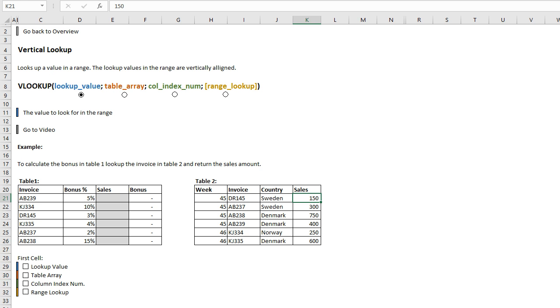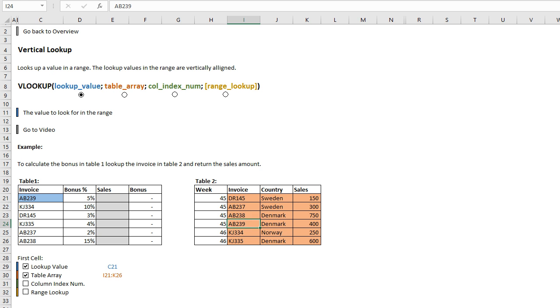Let's have a look at our first helper cell. So that would correspond to the first cell up here. The lookup value is, of course, the invoice which we want to look up in the table array over here. So this one is looking up in the beginning of the table array in the orange one and looking at AB 239, which would be this one down here.